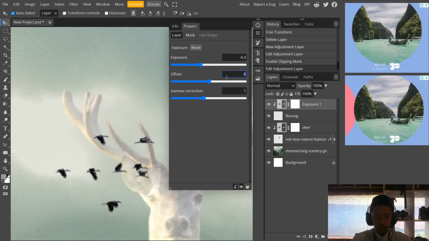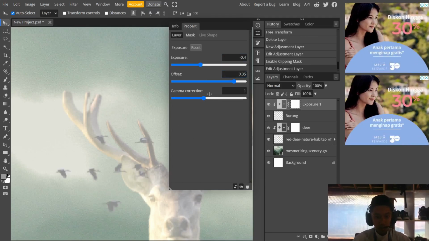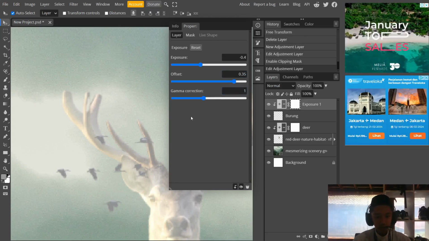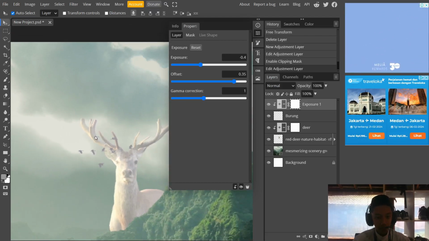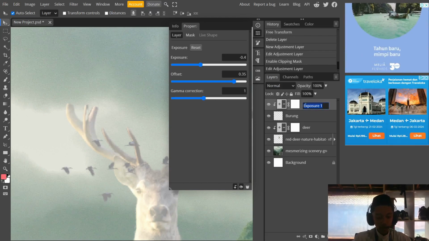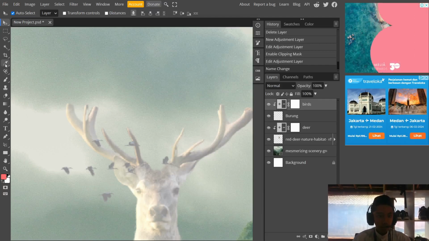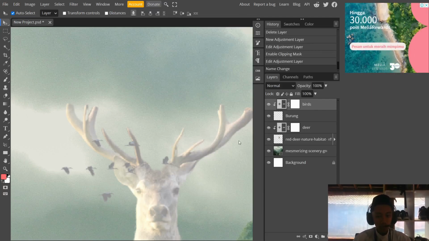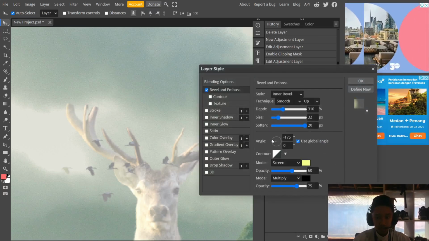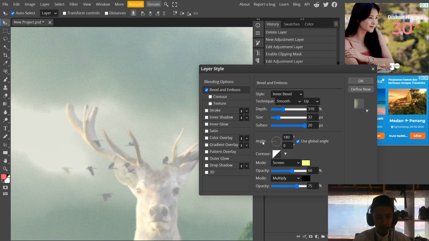The offset 0.35. Gamma correction 1. Then name it birds. Then put some adjustment effects, bevel and emboss, same as this time.